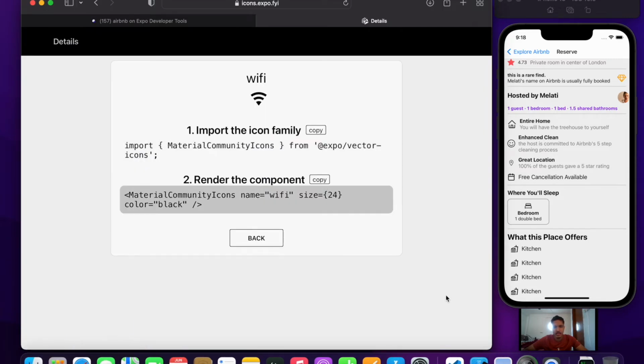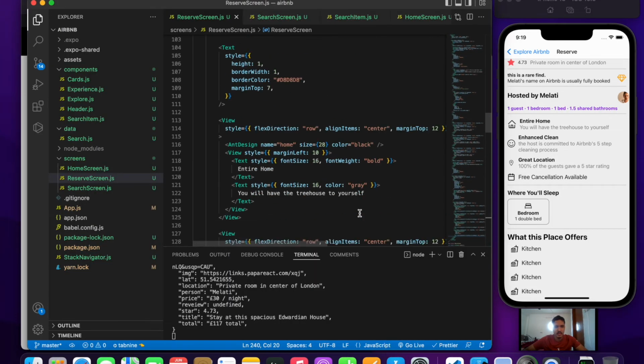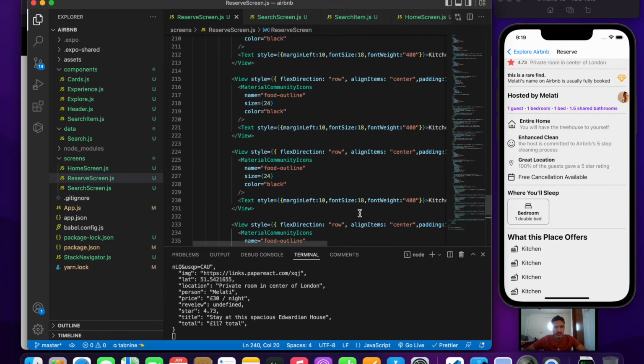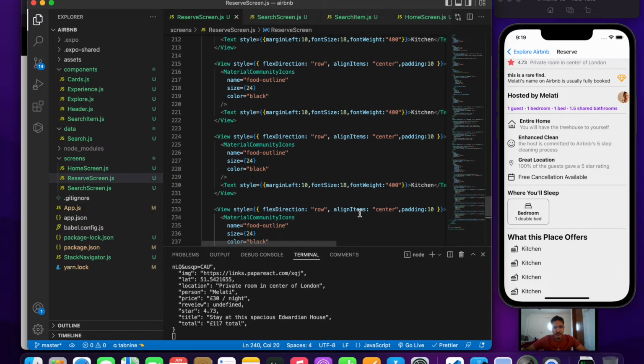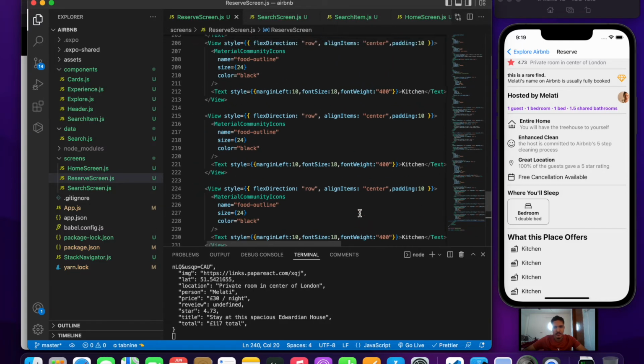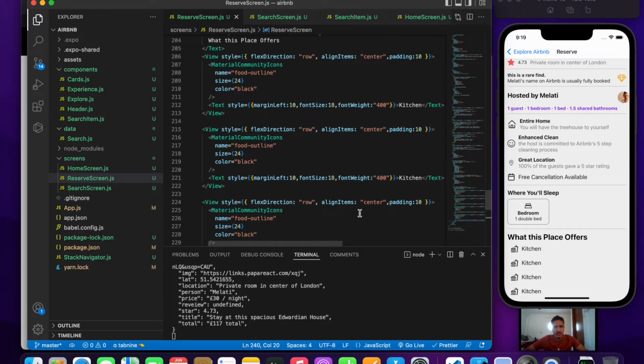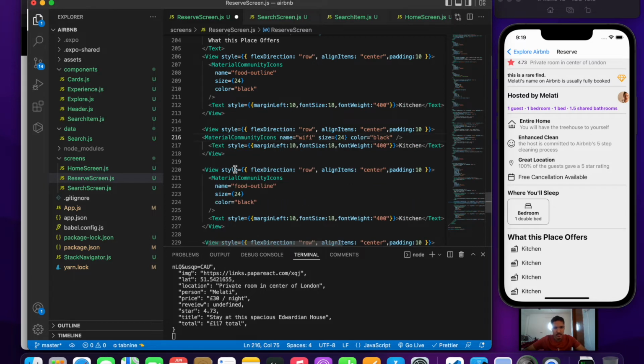So let's just copy the render component code and then paste it in the second one. That is here. Save. So instead of kitchen, let us type Wi-Fi and then save.